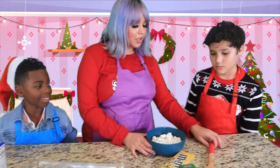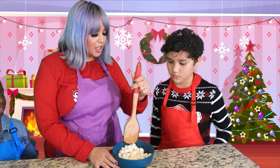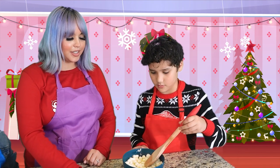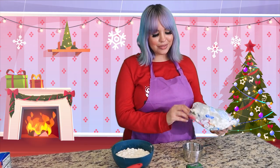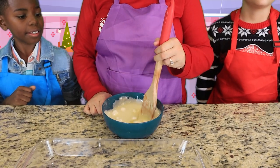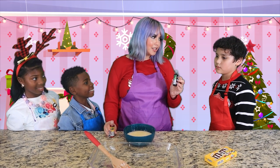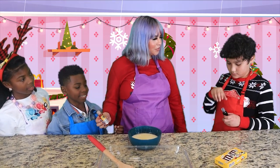All right, so we're going to stir the marshmallows into the butter, just like that. And make sure that all the marshmallows are covered in butter. Very good. Now we're going to put it in the microwave for another 30 seconds. I just got the butter and marshmallows out of the microwave, so now we just have to stir it and make sure it's all dissolved. After we mix, now we're going to add food coloring. Now the Grinch isn't 100% green like this green, so we have to mix it with some yellow. Would you do the honors? Just put a couple of drops.